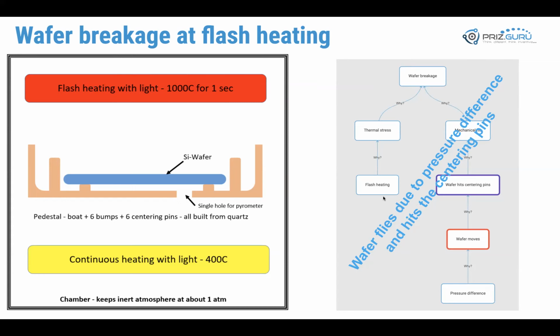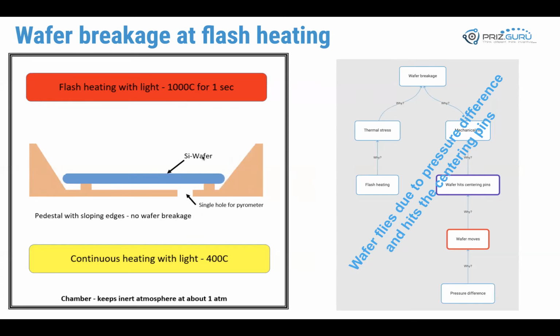So a couple of ways. First of all, if we remove pressure or perform it in vacuum, it will help because there is no wind. If we keep the wafer stationary there, somehow glue it, it's also good. Or we can change the form of the pins. Alex, please, next. Yeah, we propose this one. And actually, we can have 1 atmosphere pressure, and it doesn't matter, the wafer can fly, and it should be kept alive.